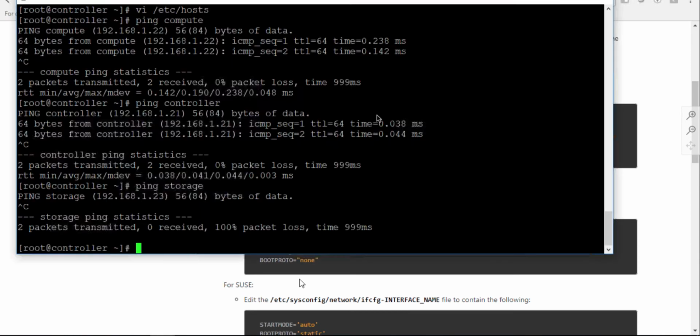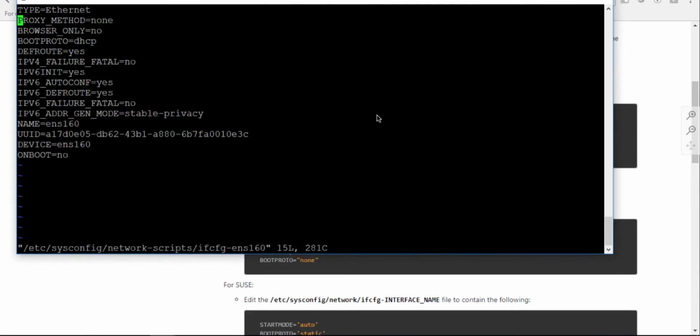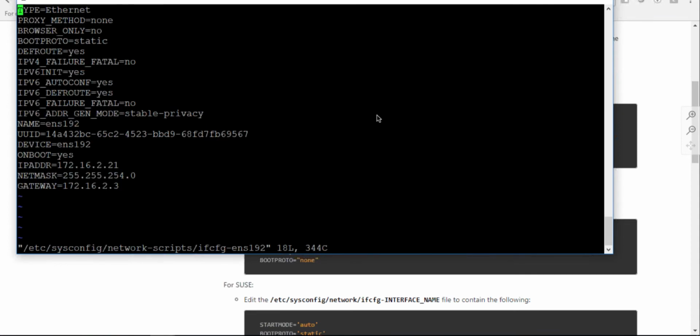I will do that in /etc/sysconfig/network-scripts/ifcfg-ens160. So 160, nothing is there. In 192, I'm going to stop this one.